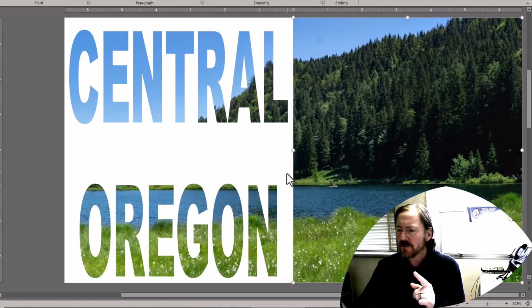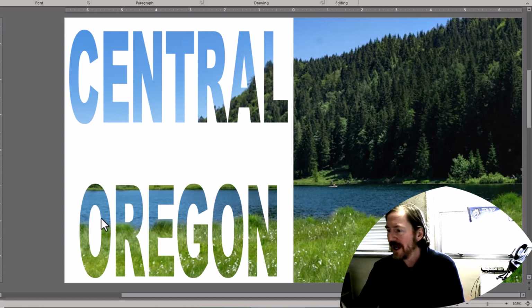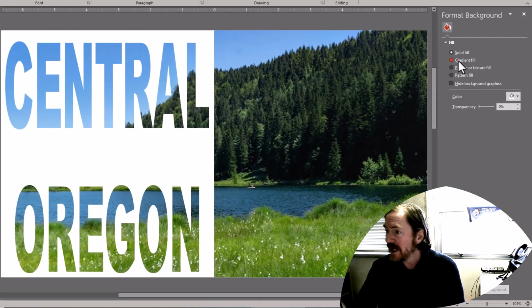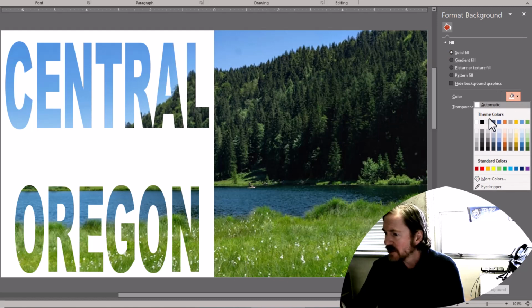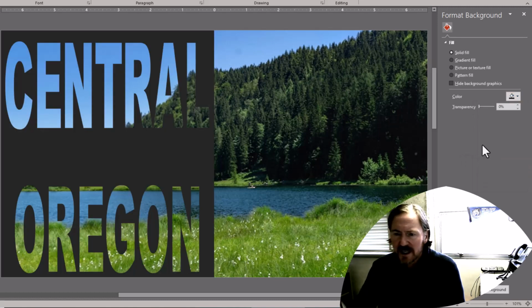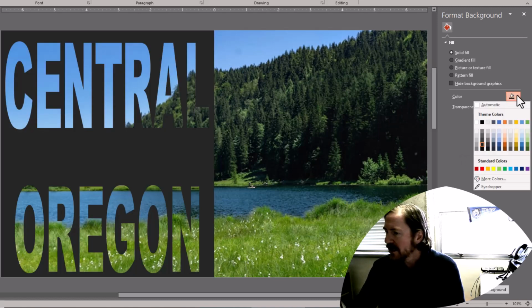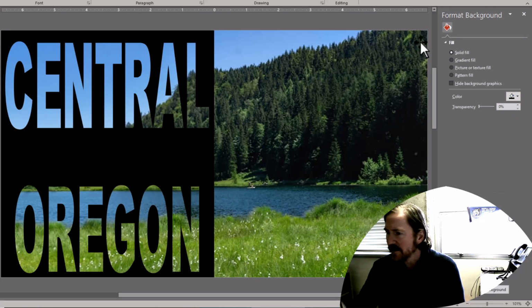I think, though, it would probably look better if instead of this white background, we had a black background. Now the white that you're seeing is just the background of the slide itself. So I could right-click anywhere on there, Format Background, which opens up the Background pane. I'll go to Solid Fill. I could choose a dark color, or could even choose a gradient or something like that. But let's see, I'll just go to a really dark gray, and you'll kind of get this view. And let's see, how does it look as pure black? That might look pretty cool too.